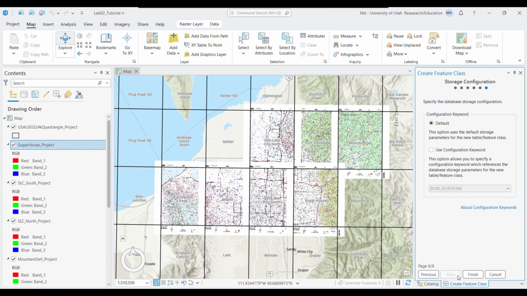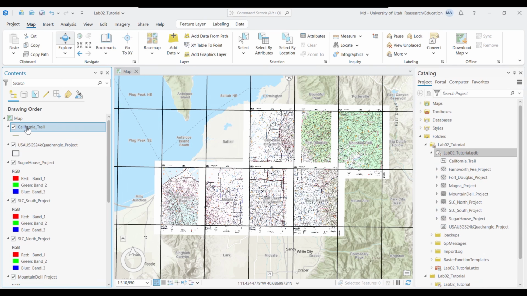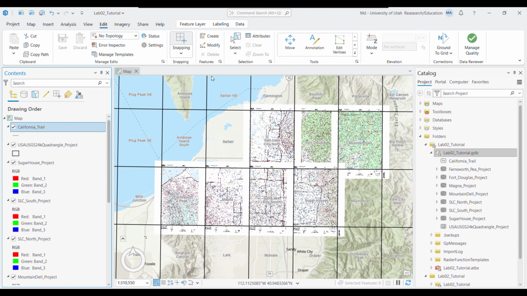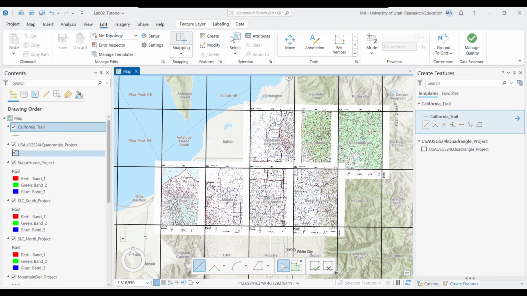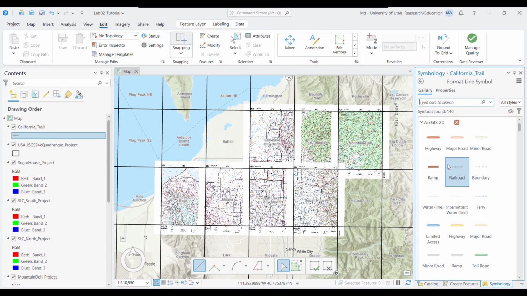So do also follow the instructions in the PDF file for the lab assignment too, so that you can easily get the information. From here you have to go to the editing and then create features, so that now you can digitize your California trail.